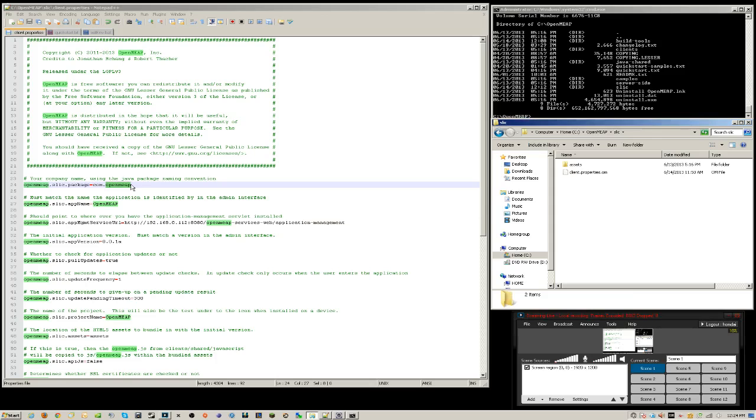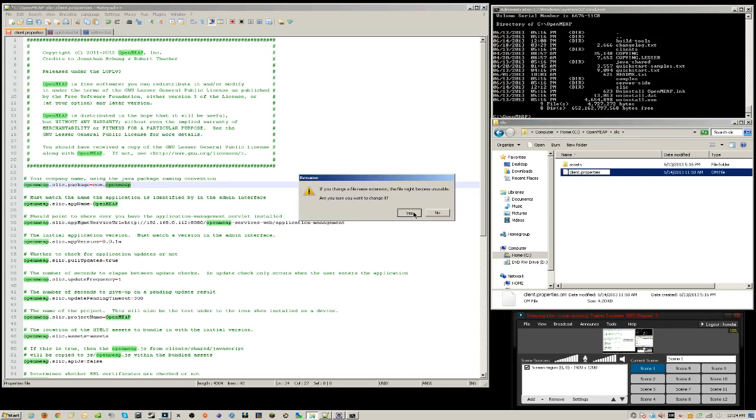Now if I wanted to create a separate app, I want to go in here and change this right here. It's the package naming scheme. And what that will do is separate out the application versions in OpenMEAP. So you can have multiple application icons on the device connecting to different ports and everything for your management. But for this demo, we're just going to go ahead and get this set up here.